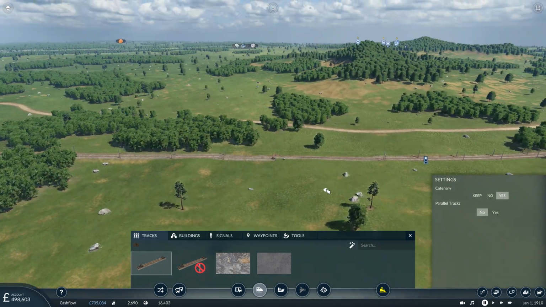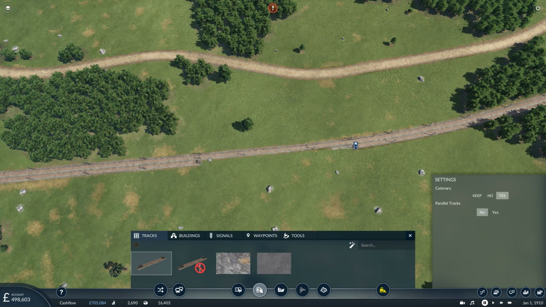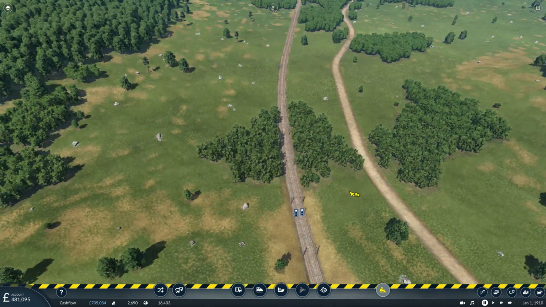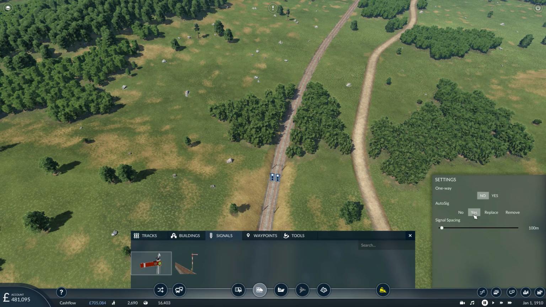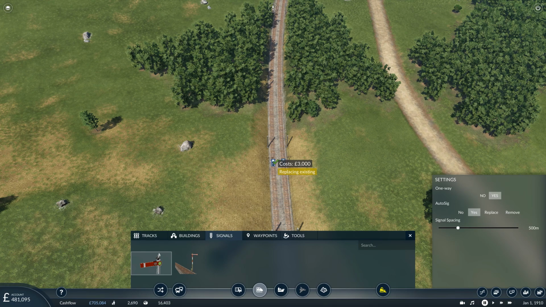And if we quickly pause it now, because our train's going to get quite upset when we delete this little junction here, or this little switch. And then if we bring them together like that, and as I said, if we then delete this signal, and then from here onwards, we'll go to rail line, signals, auto signal, yes, one way, yes, signal spacing, shall we have, say, 500 meters? We don't need too many. And if we go to replace existing, it should then from there onwards put it on the right track.